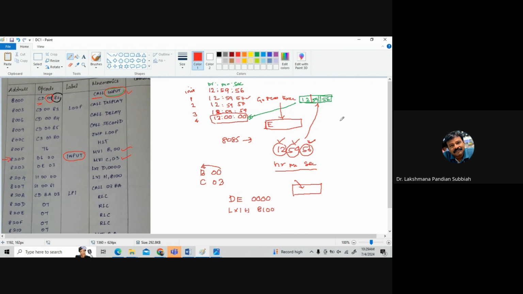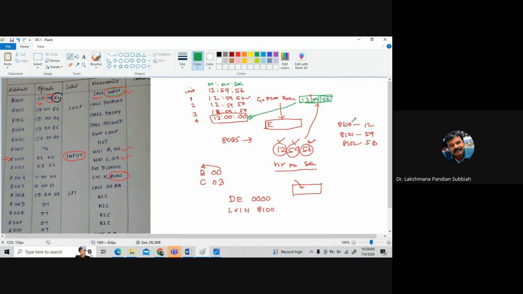In 8100 we store the hour, in 8101 we store the minutes, and in 8102 we store the seconds. Now, how do we get the data? At that address we get the keyboard data and store it starting from location 8100.